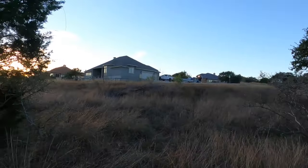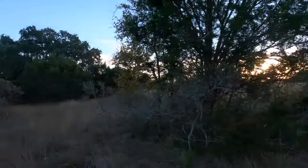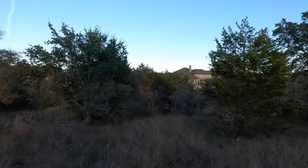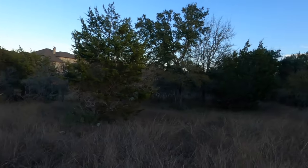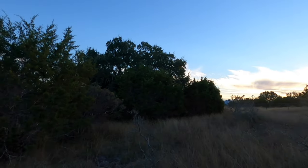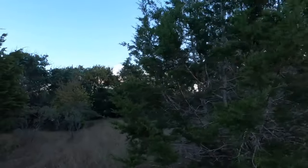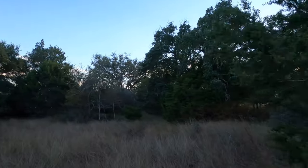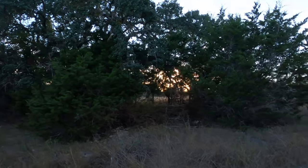So if this is where the house would be, I would definitely get rid of that tree. We've got a nice little space here that is sloped from the front to the back, but not too dramatic. And you would have a really nice — hitting some rocks, the grasses are pretty tall right now — but you would have some gorgeous oak trees off to the side of this property.